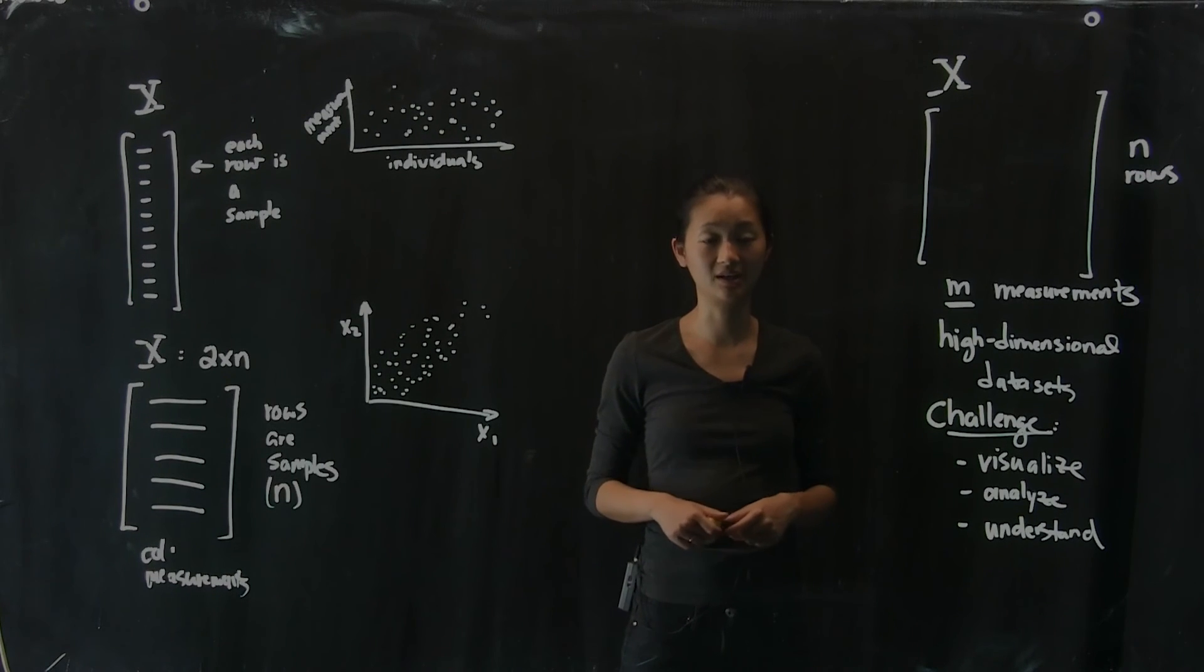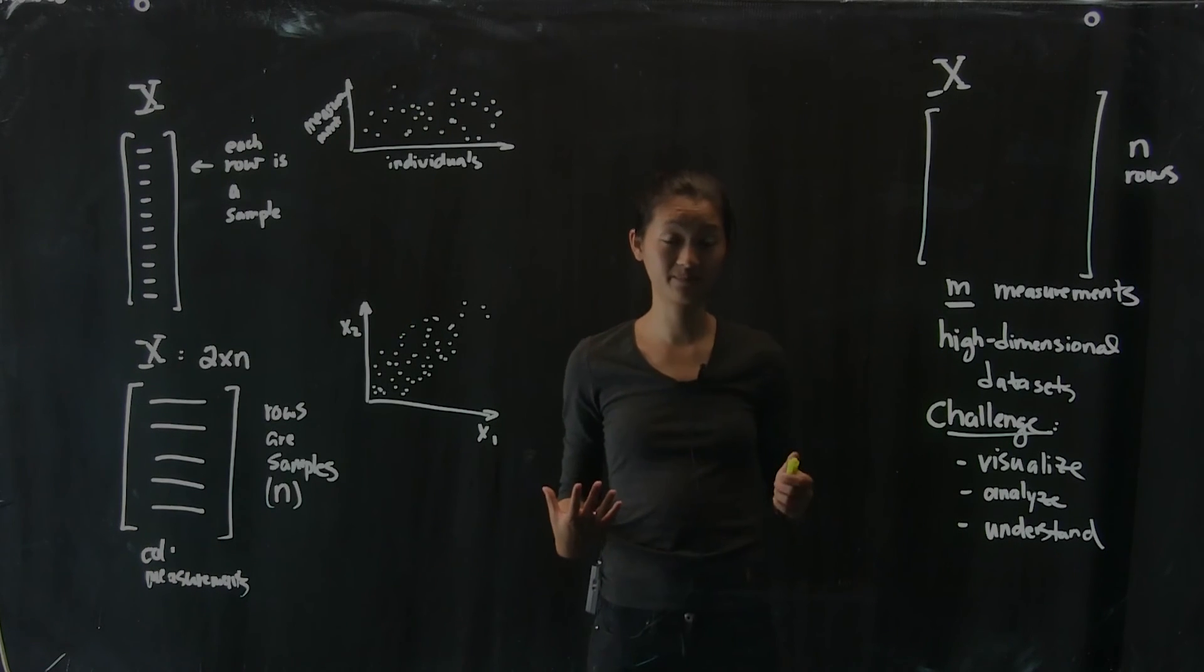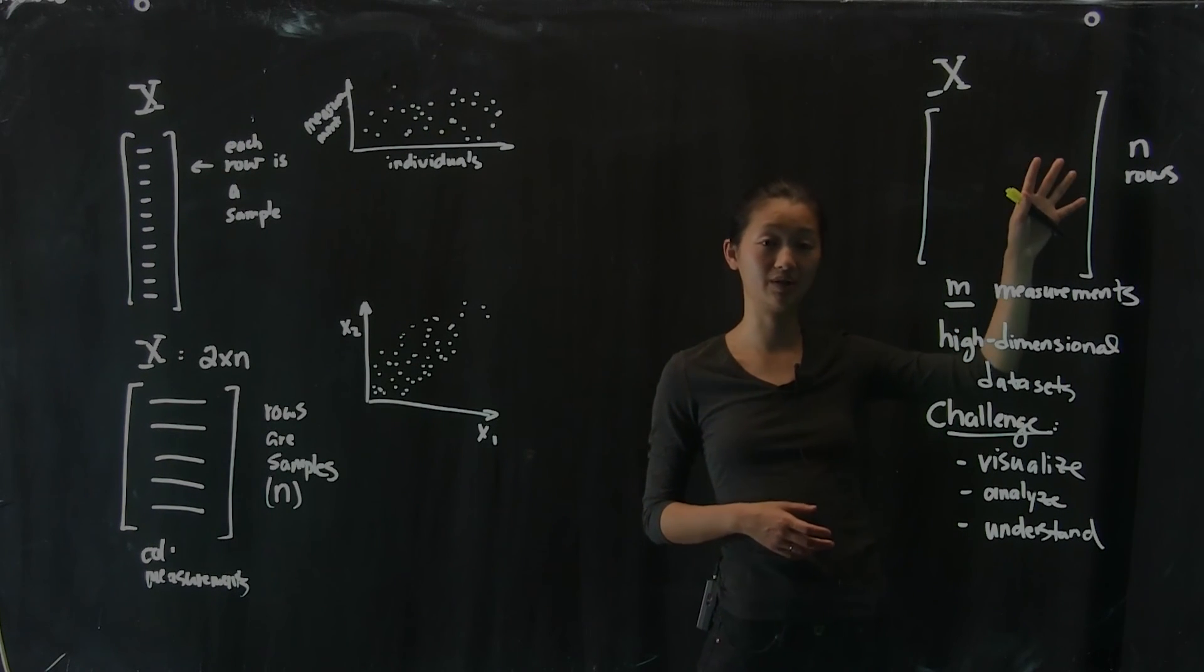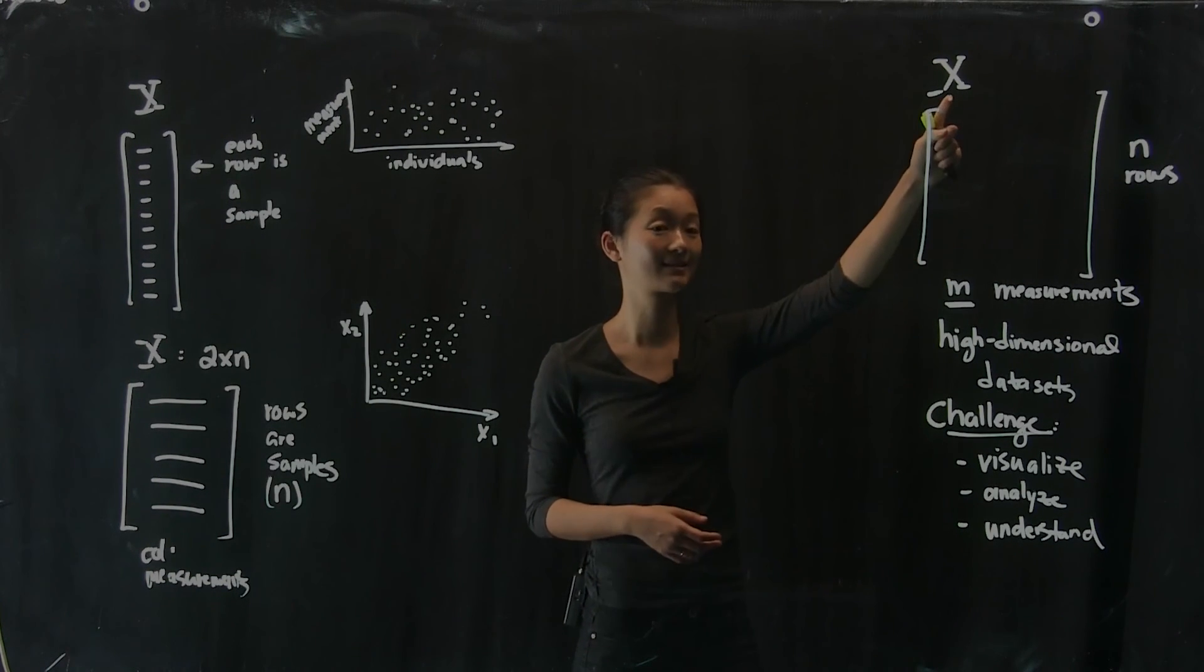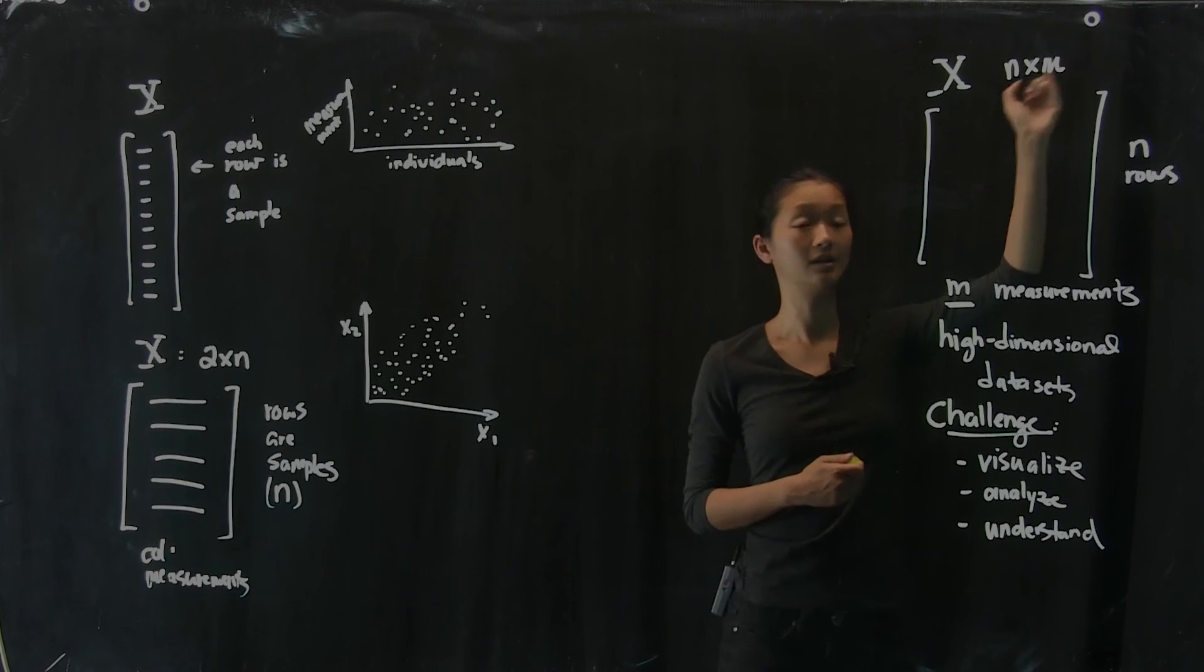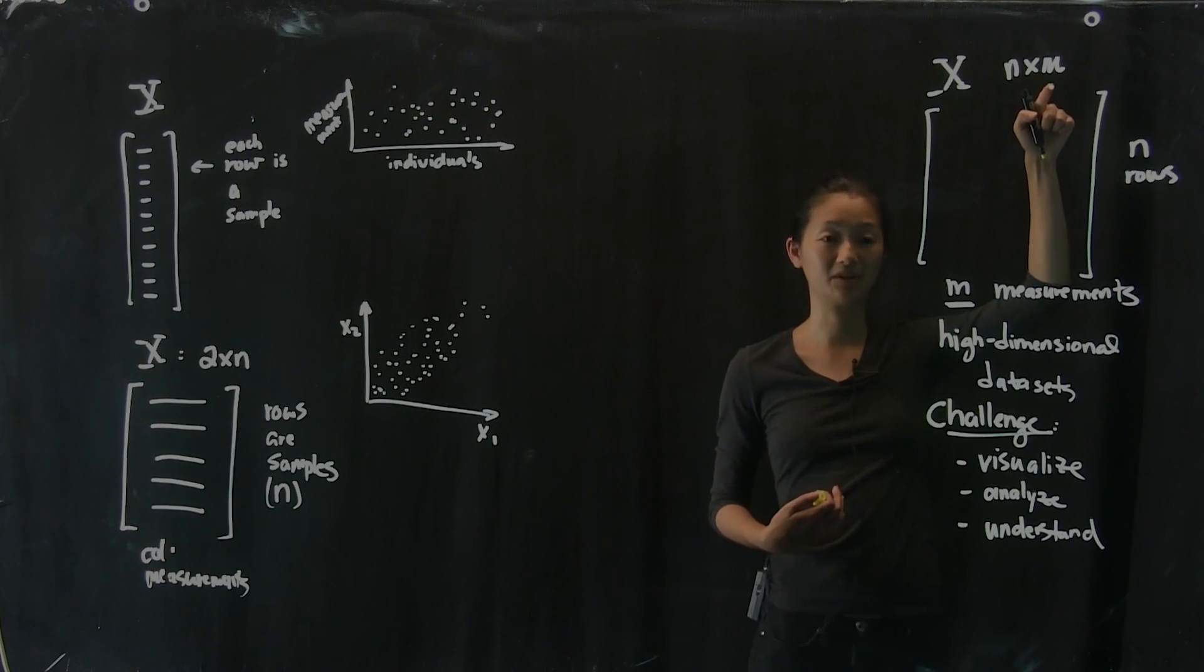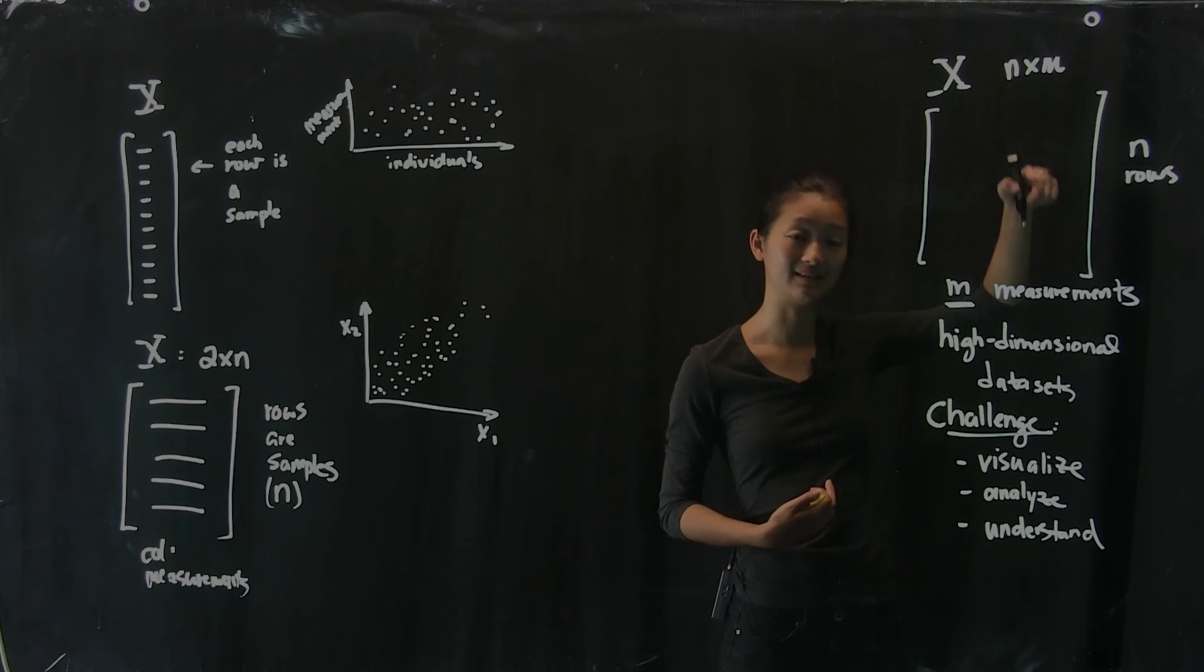So all of these things are what we're after. There's a lot of techniques out there that are useful for high dimensional data sets. And so we're going to go through just a few of them that are the foundations as well as the most commonly used ones when people are dealing with high dimensional data sets. And so it's really important to keep in mind this picture in your head of what is the size of the data matrix that we're looking at. So remember that X is a data matrix of n rows by m columns, where n is the number of samples you're collecting, either independent ones, static ones, or in time. And m is the measurement that you're taking for every single one of them.